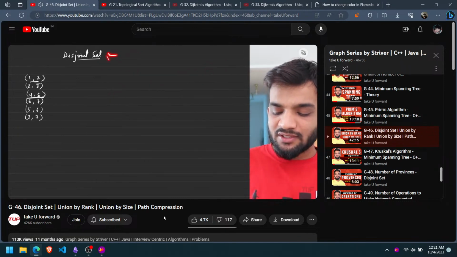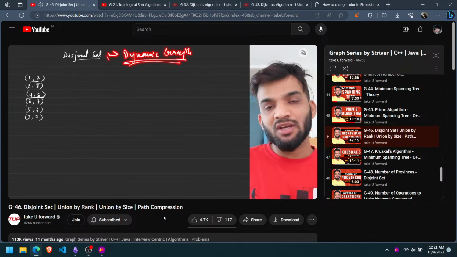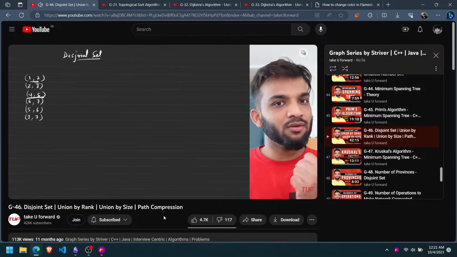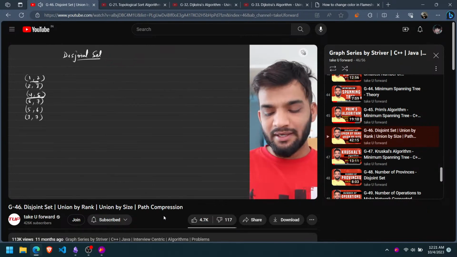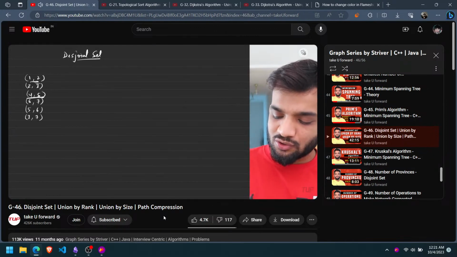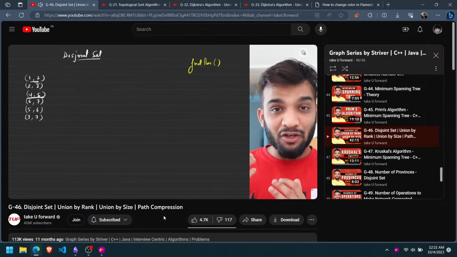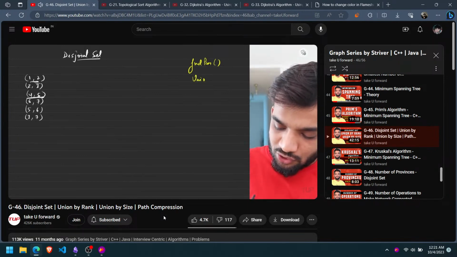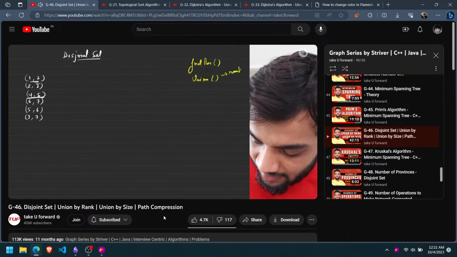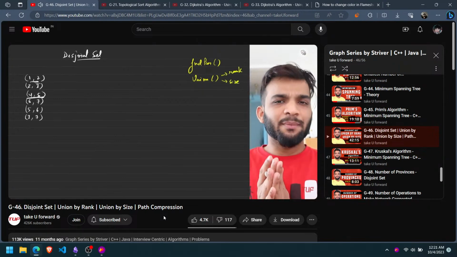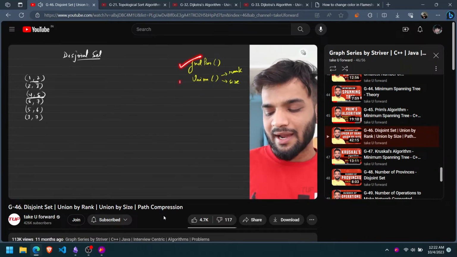And one more thing, it is usually used in dynamic graphs, graphs which keep on changing their configuration at every moment. What do you mean by exactly changing configuration? I'll explain that in the later part. So disjoint set gives us two options. One is finding the parent. That's one of its main functionalities. And the other main functionality is union. Now this union can be done with two methods. One is rank, the other one is size. I'll be discussing both of them. But primarily it gives you two functions, find parent and union.